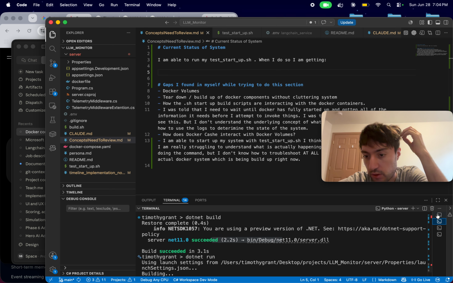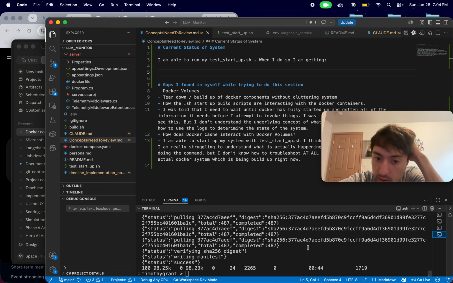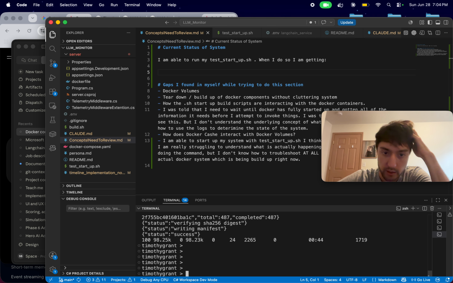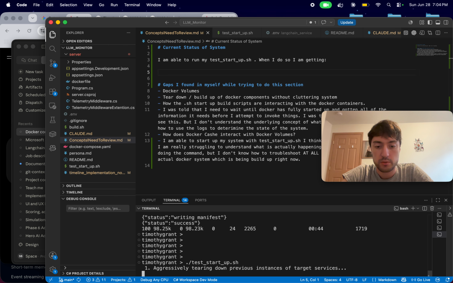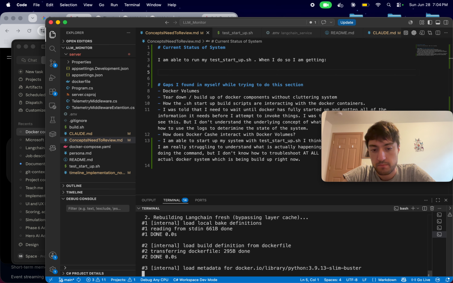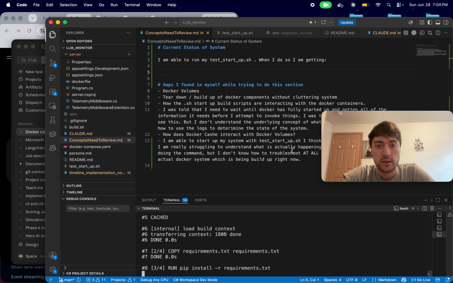This is .NET Run. This is not what I want. Okay, so let's just run all of the things, right? I'm going to come here and we want to run the test startup script, and that way we're able to capture it right there.